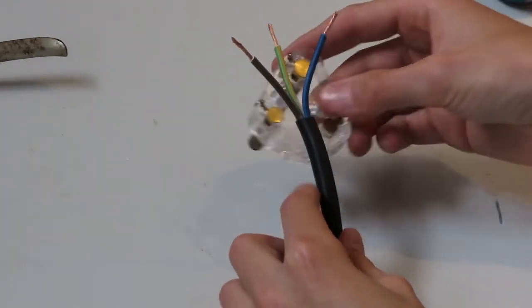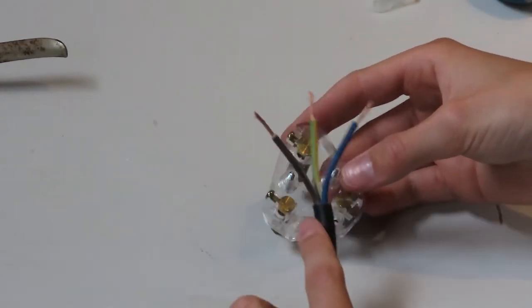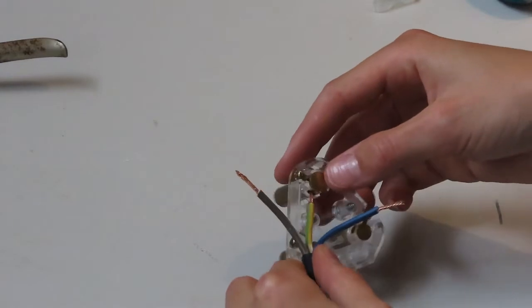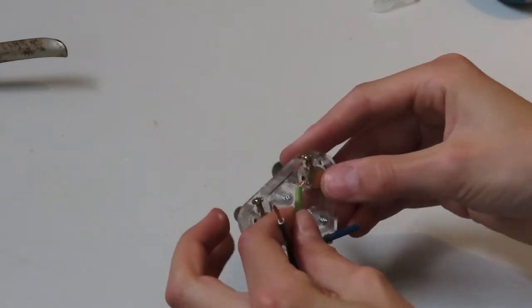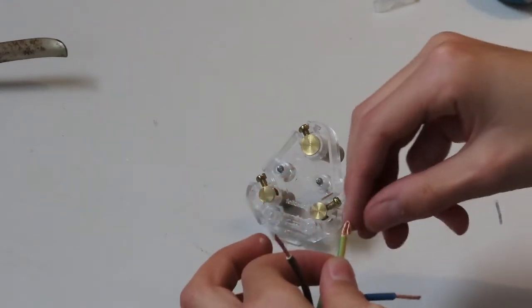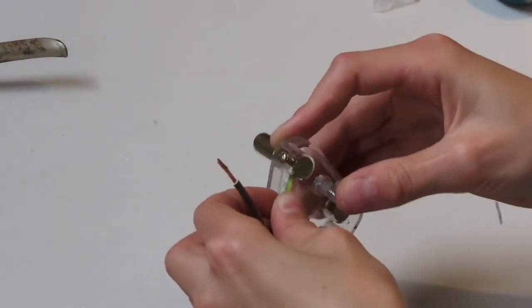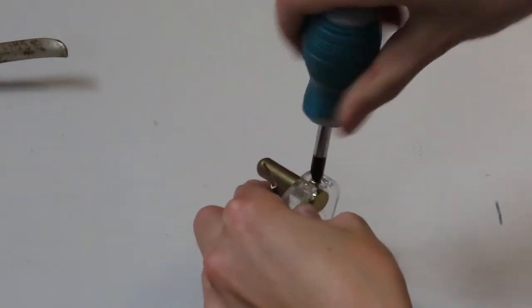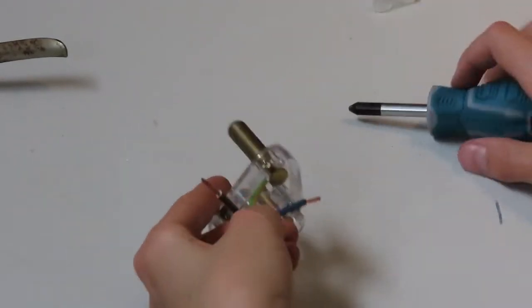So I've stripped the conductors to be a bit longer than necessary, as you can see, but we will also be clamping the cable down just to be safe. So let's start with our ground first. You just feed it through the hole right here, and I think we're just going to loop it around just to be extra safe. And just know that when looping it around you can sometimes get bits of conductor that poke your finger, and it is not pleasant. It hurts quite a bit, but it's not unbearably sore, but it still hurts nonetheless.